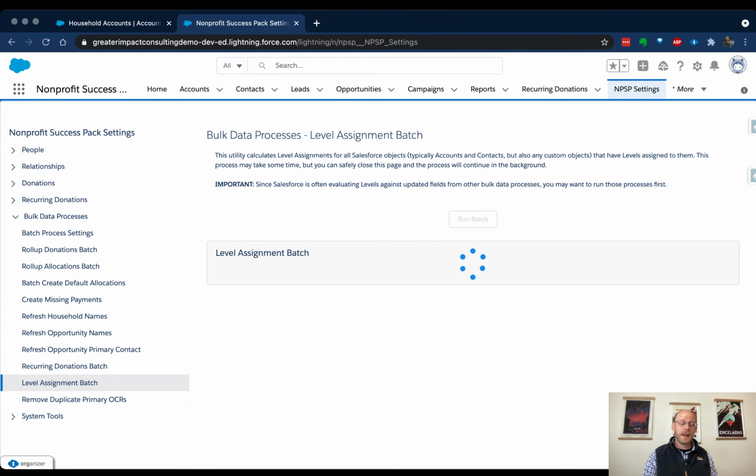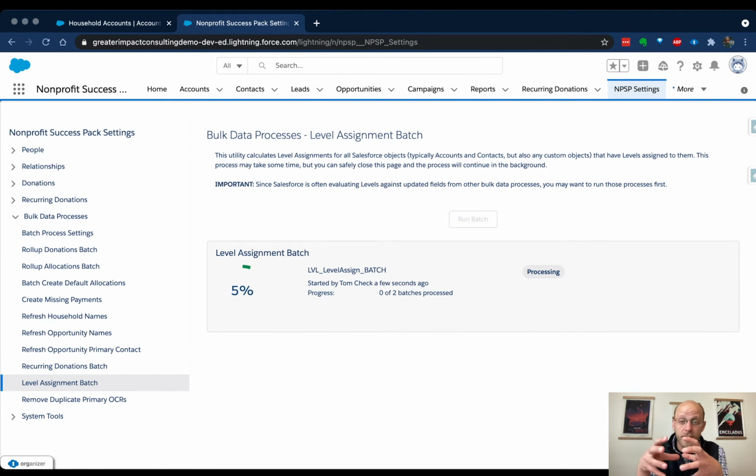And as this is running in the background, I'll also tell you there's one other way that you can really easily automate this. And that's through those automation tools that are covered in some of the other videos that we've created. So whether you're using workflow rules, which we don't generally recommend anymore, Process Builder, which is great for newer admins who want a way more visual but not necessarily overwhelming interface, or something like Flow, which is a little more powerful, a little more advanced, you can automate adding engagement plans to any of your related objects through these tools.